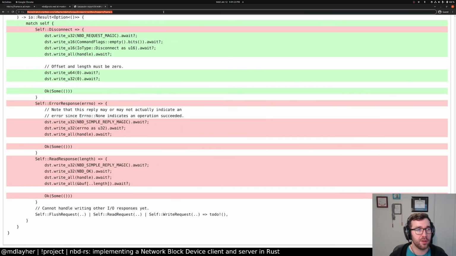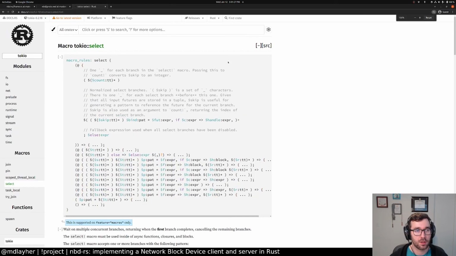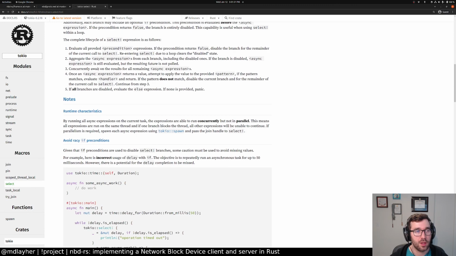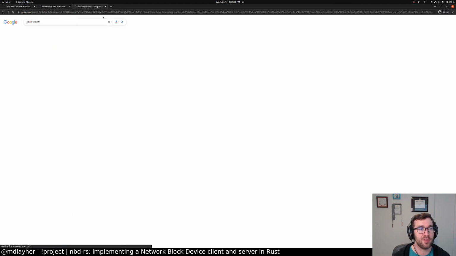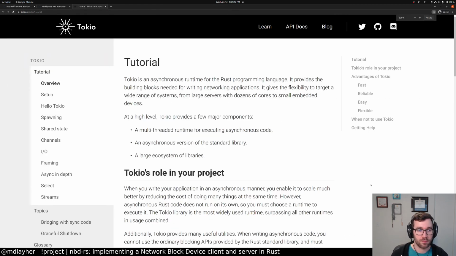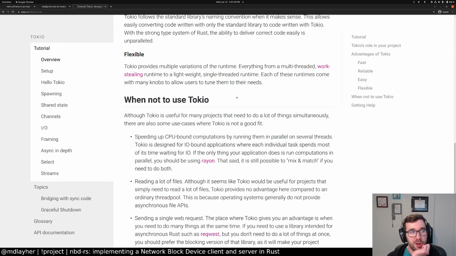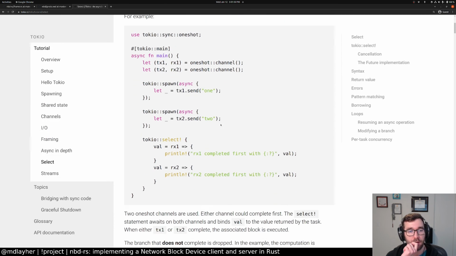So let's do it together. Tokio select. Oh, sorry, I actually want the Tokio tutorial again, because the Tokio tutorial has an example of exactly this. And basically what we're going to do is use the completion of the client future, I think, as a way of stopping this.